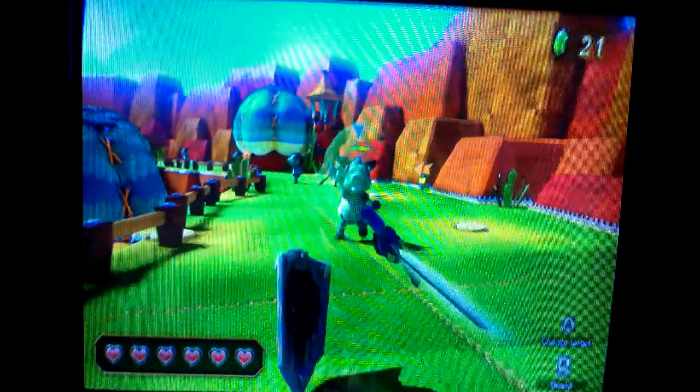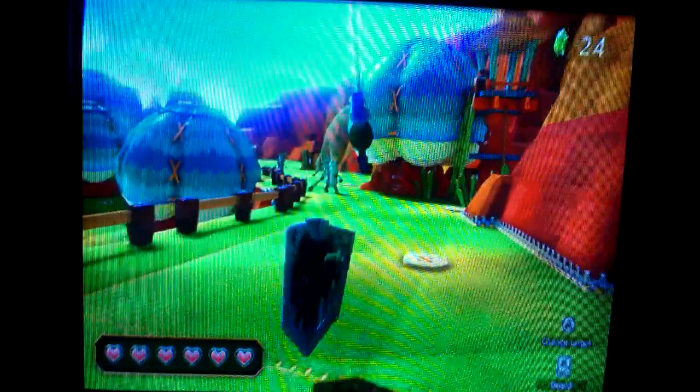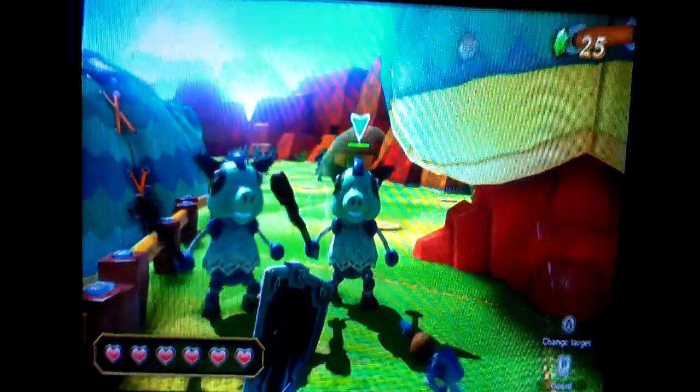So satisfying. And then you can also do this backflip spin attack, which is good for certain guys you'll see in a bit. You can also press the down button on the D-pad to recalibrate the Wii Remote when you're holding it upright. So I'm gonna spin attack these guys in the face.